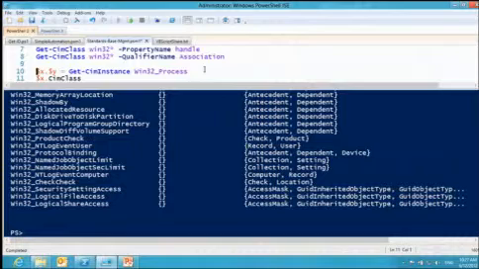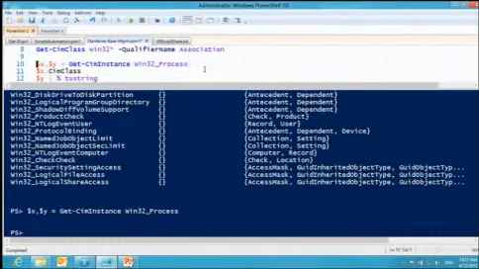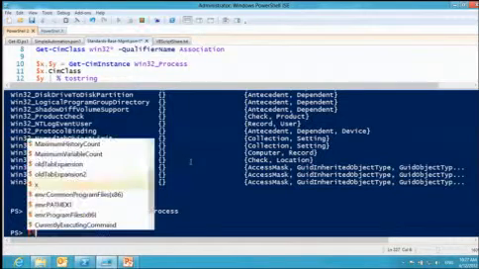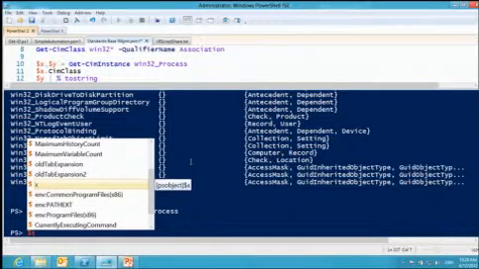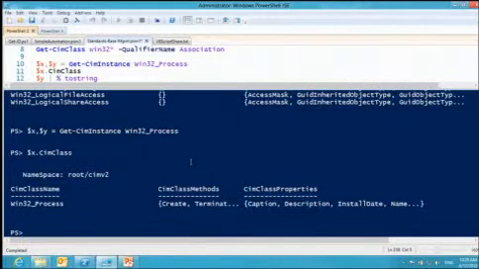Okay? So now I'm going to go get a couple variables. I'm going to get the processes, and notice we have now CimClass. Okay, let's do it this way. $x.CimClass. I wanted to do it this way to show off some of the cool things we've added to PowerShell ISE. So we've got IntelliSense here, and notice I say .CimClass. Okay, and so from the object itself, you can get the class information.